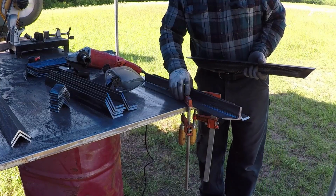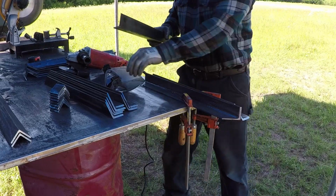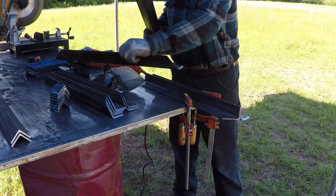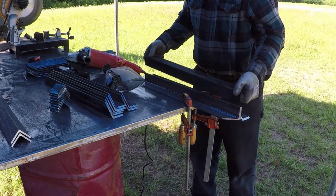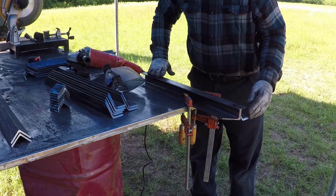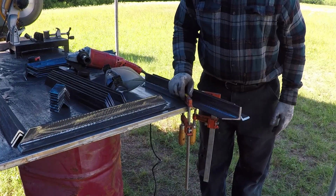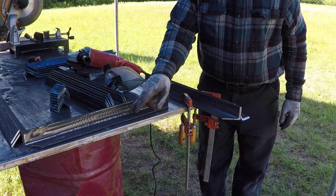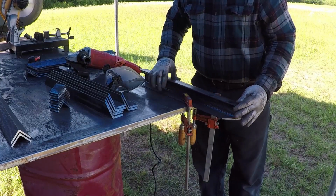What I did, I clamped these two angles like this. And now I can insert the angle, grind it on this side, and then grind it on the other side. I already ground the inside. I just set them on the table like this and did these two faces. I'll show you. It's very simple and easy.